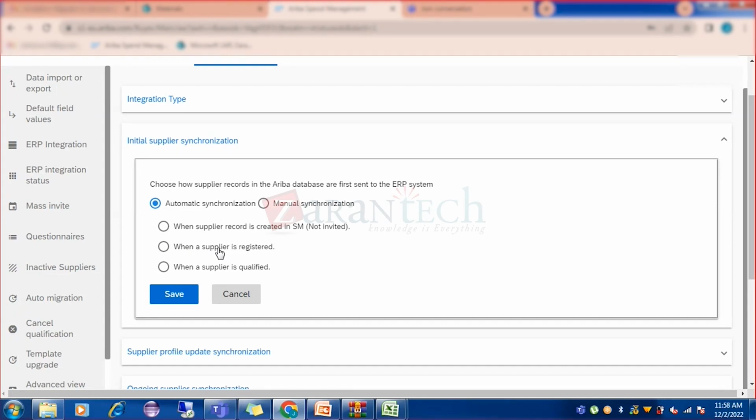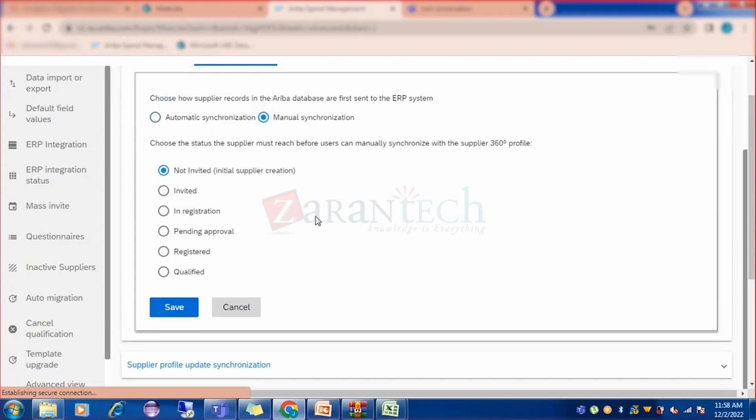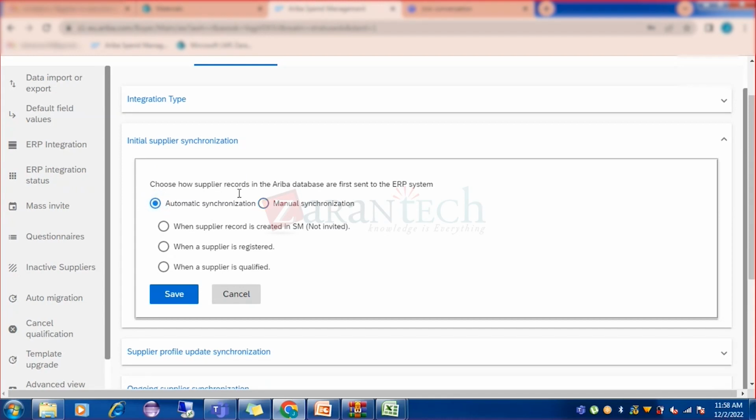And what happens in case of manual synchronization? If we are setting up automatic synchronization, it will automatically update the record in the ERP. And what if we choose manual synchronization? Do we have to push it? Yes, just now I showed you that one. In manual synchronization we need to select that. In the automatic synchronization we do not need to select this; the system will automatically go. It will automatically go in process. You've seen that, right?